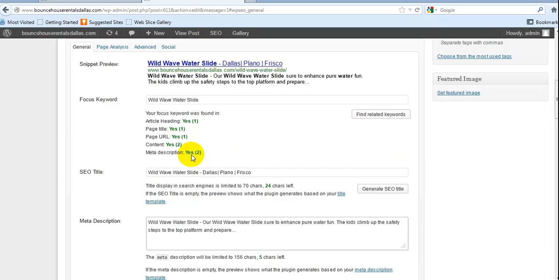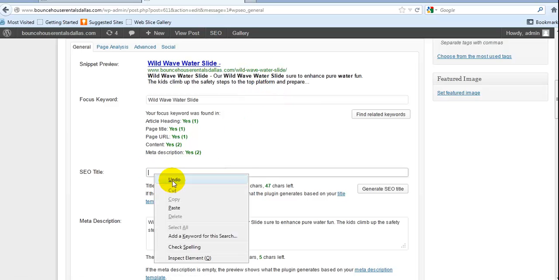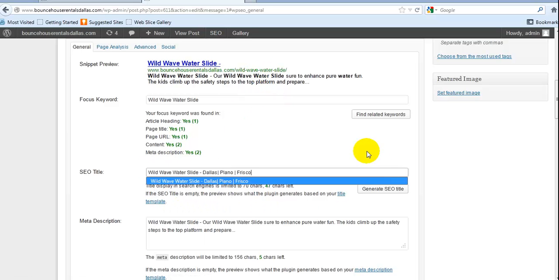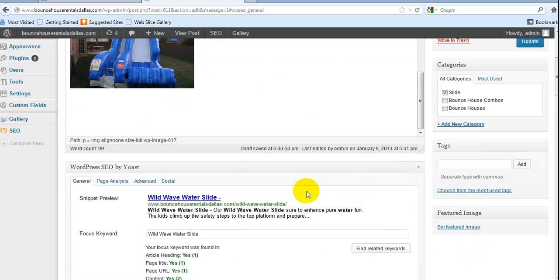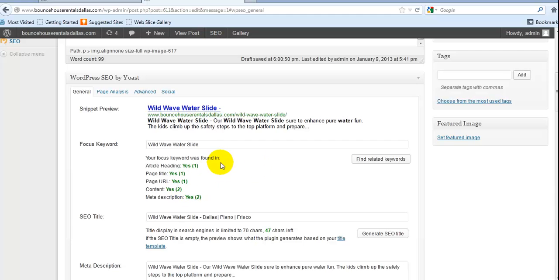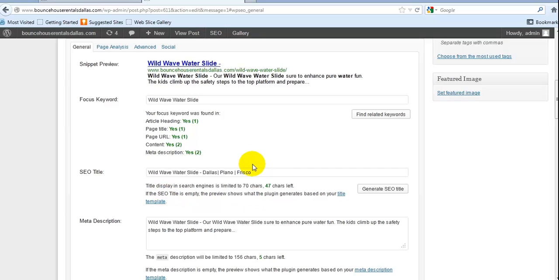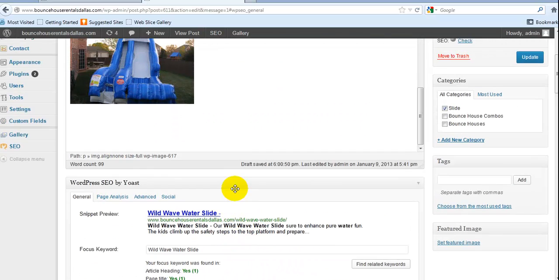And every time you do something right, this will turn green. For example, if I were to take this out again, let's say if I take out this here, you notice that on the SEO page here, it's going to disappear. So just like that, I'm going to add it back on again. And it's going to turn green. So every time you do something correctly, all these will turn green. So it's almost like a guide for you, okay? So I went ahead and did all that already.